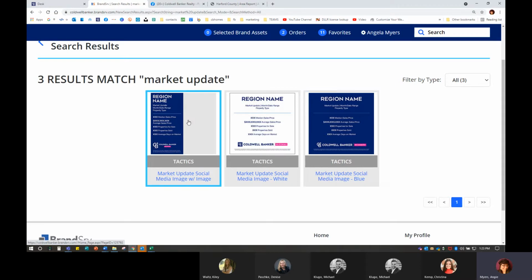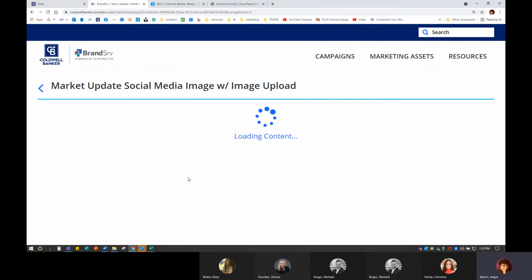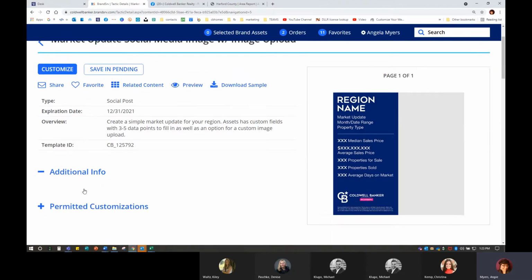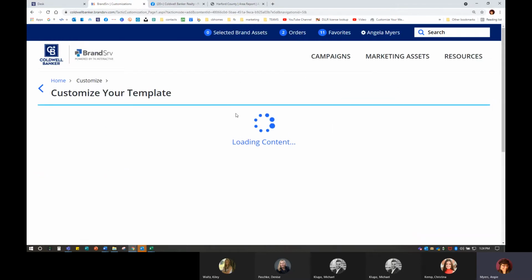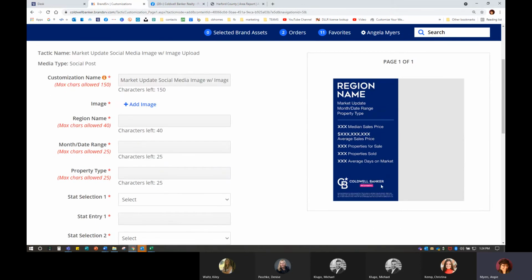For this sake, we're just going to go in. Actually, we will go into this one. All of the information will be exactly the same as we're going to input for all 3 of them. This one just has the additional input of the photo. So we'll go ahead and choose that particular tactic. And we'll see here, there's no additional info really because it's not giving us any verbiage. It's not telling us what to say. We're just going to go in and input some of this good information. So I'm going to go ahead and customize this. And it's going to give me the option to really customize how I want it to look.